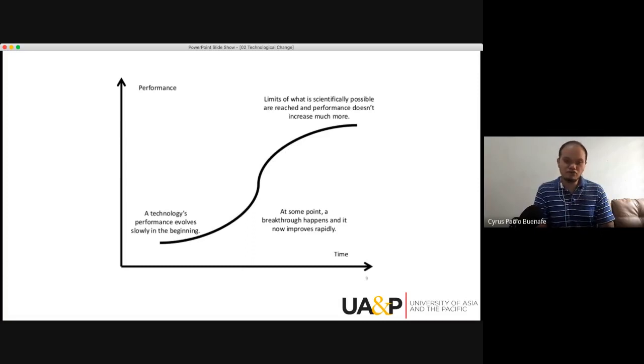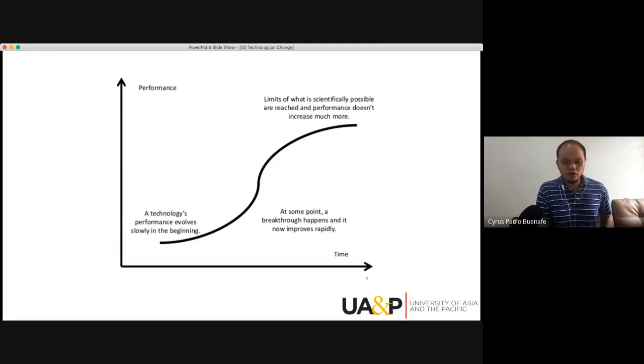Now the other dimension to be considered is time. If you think about it, when we talk about change, change is actually a function of time. There's really no change if time doesn't pass. If you're stuck in that same time, then no change is going to happen, right? So necessarily, when we look at changes, it has to be always with respect to time. So that's the other dimension, which in our diagram is the horizontal or x-axis.